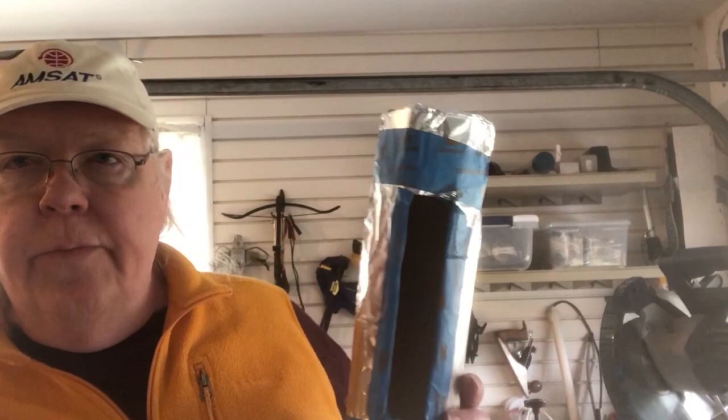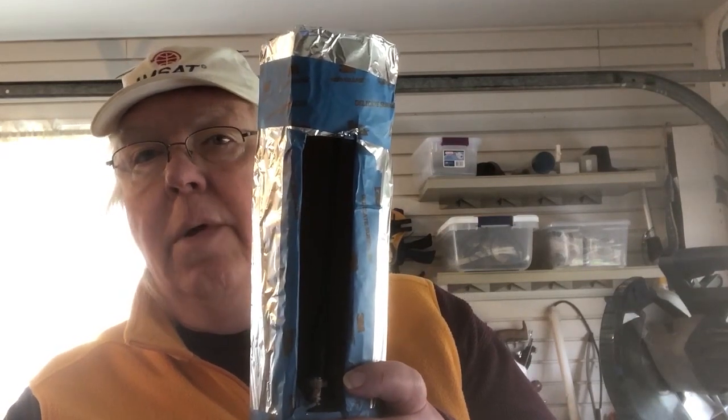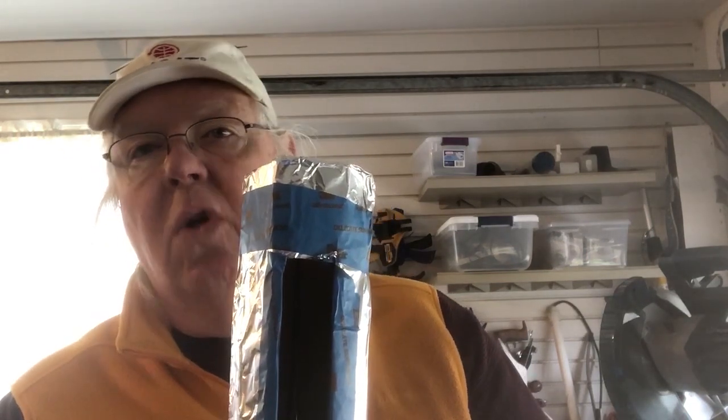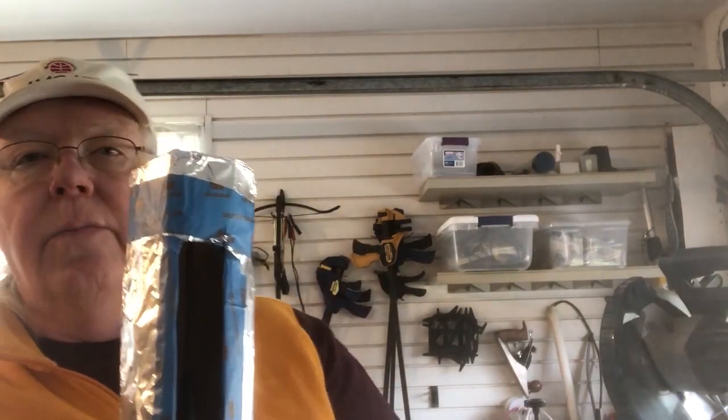So here we are back in the garage again, and it worked exactly like I thought. If I put my HT — I got my trusty Wouxun here — I put my HT inside and guess what? It heard everything just fine. Now you're going to say, but what about all that aluminum foil? Well, we're just using it as a reflector, not to attenuate the signal, although it will do that to some extent as well. But as soon as I turned it around like this, in the direction of the fox, guess what? Didn't receive a peep. Then I knew exactly which way to go, and I could track that fox down with no problem. And what does this cost me? Maybe a dollar's worth of aluminum foil and tape. So there you go — fox hunting made simple. N1DID, 73 everybody.